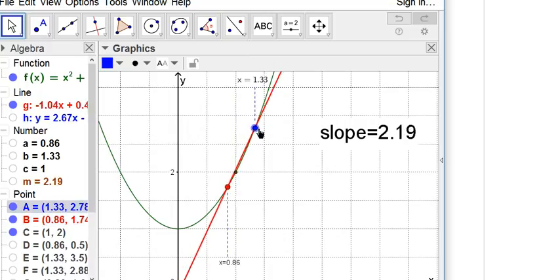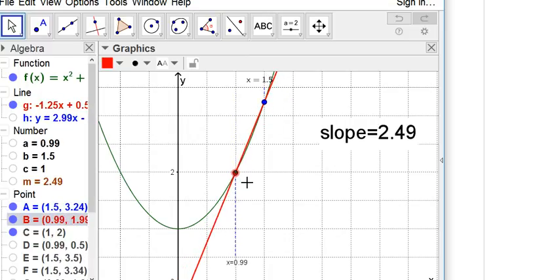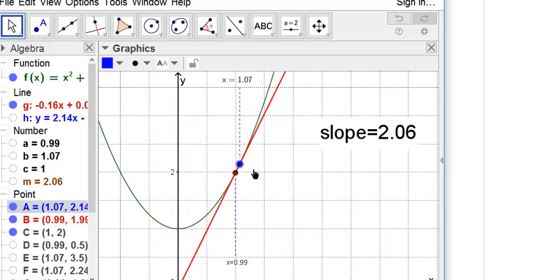Okay, and then what if I go above? Where was it? Right around there. And put this point right here. And then again, same thing, it's a secant, but I get closer and closer and closer from above, and look how it's approaching. You can watch the slope. It's approaching 2, and when I get right on, it's rounding, so that's why it's getting up, but right onto 2, right? Does that make sense? Okay, so there's our visual for that.